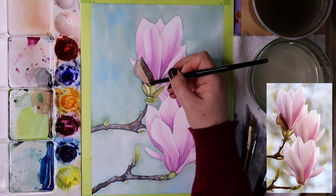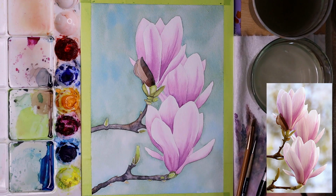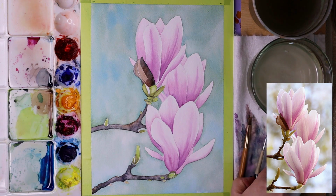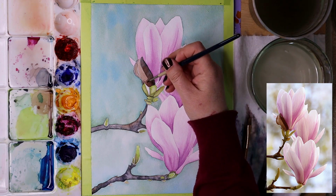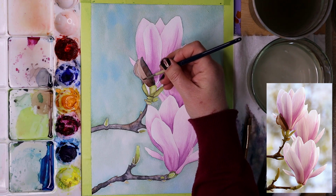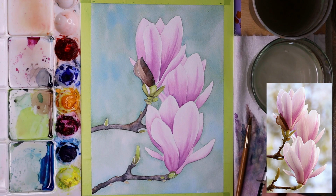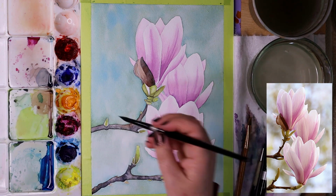Now adding a shadow color on the bottom of that seed pod that I did not pre-wet before. And just use my damp, clean detail brush to gently spread out that color for a soft transition.